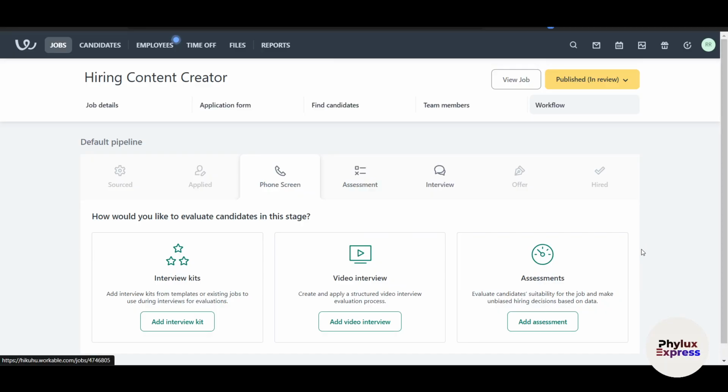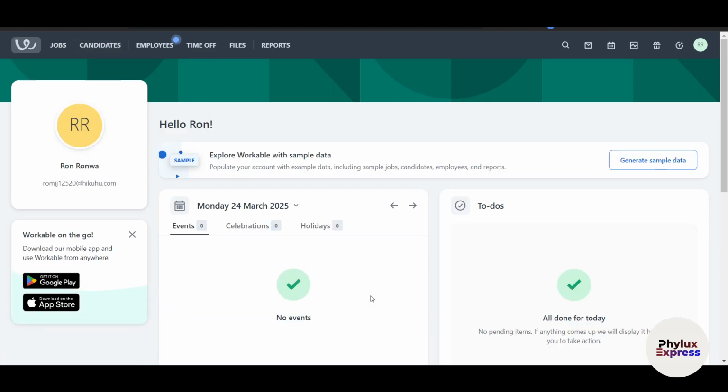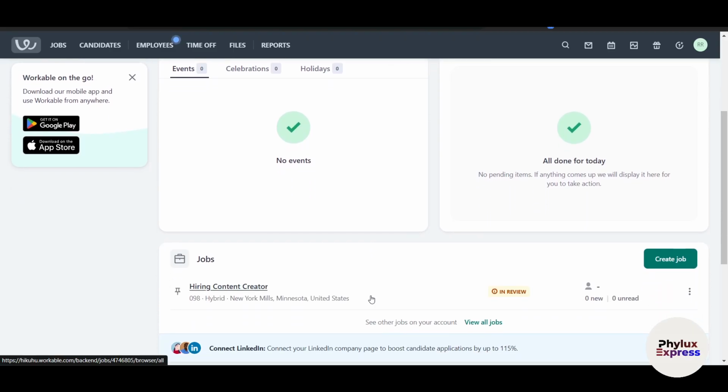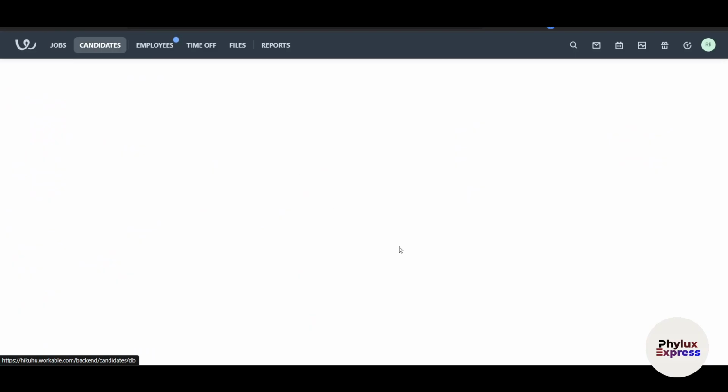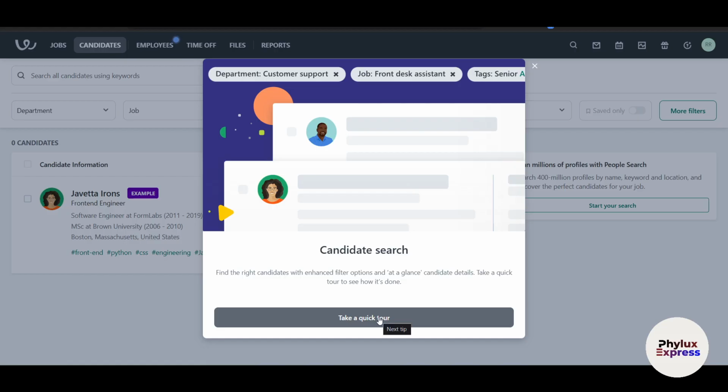Now recruitment is a team sport, and collaboration is the key. Workable makes it easy for your hiring team to stay in sync. Whether you are reviewing candidates, you can assign team members, right? Like someone being responsible for interviewing or checking references. You can use the comment section under each candidate to leave feedback and discuss with the team. This helps keep all these thoughts in one place and ensures you never miss anything important. And if you want, you can set up automated notifications so your team knows when there's a new applicant, so they can verify it and move them to a new stage in the pipeline. This keeps everything in the loop, right? So this is really interesting.